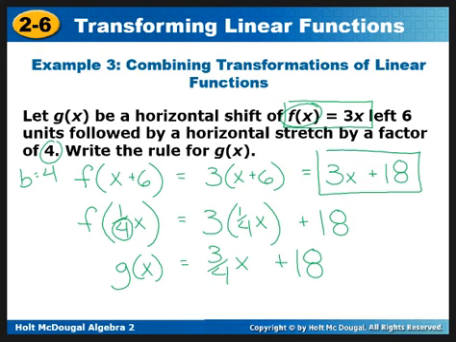Okay, now I don't necessarily have a graph up here of what this is going to look like. Alright, and you could graph this on a graphing calculator if you wanted to, but again, if you think about what we originally started with, f of x equals 3x, we'd have something in general that's going to go through the origin and go up with a slope of 3. Now in this case, we're going to be looking at plus 18 as our y-intercept. So obviously you'd have to think in terms of a scale, and then we go up 3 over 4. So it's going to flatten out a little bit.